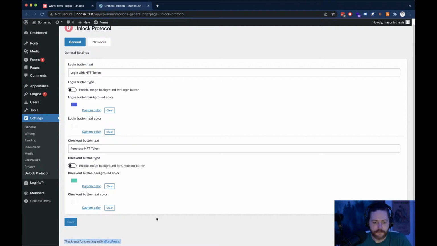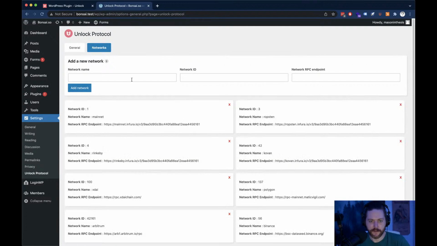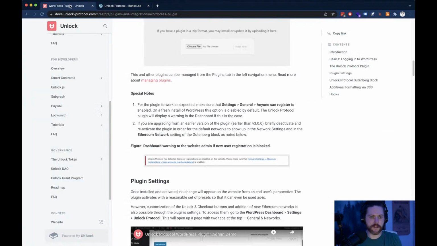Okay, so this first page seems very simple. It's basically just designing how the interaction looks, with background images or whatever. This part's definitely going to be the more technical part.